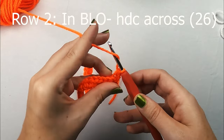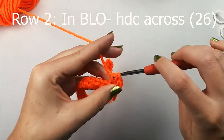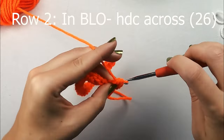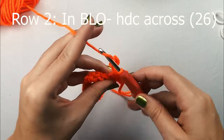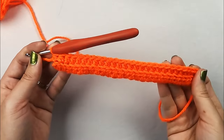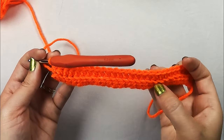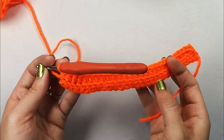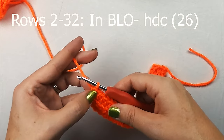And you're just going to repeat that across. So half double crochet, back loop only. So repeat that across until you get to the end of row two. All right, so that's what that should look like at the end of row number two. So you can see that these front loops that we did not work in leave kind of a little ridge there. So we're going to just repeat row number two until we have 32 rows.